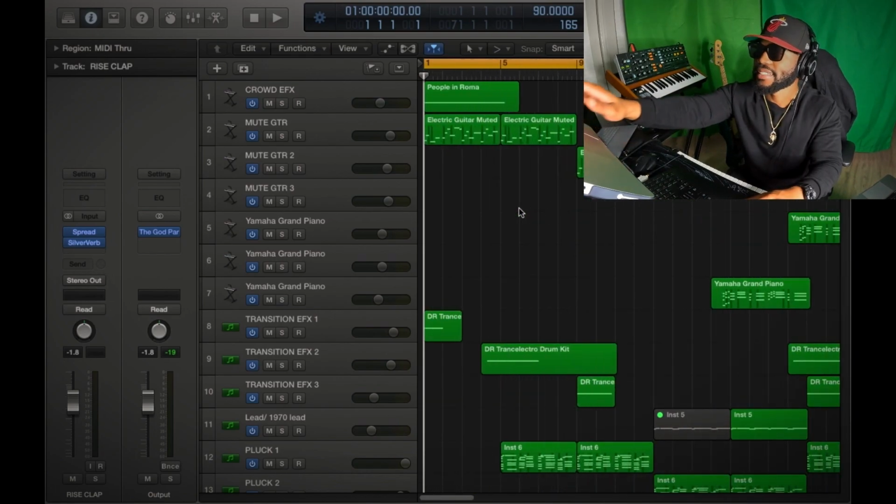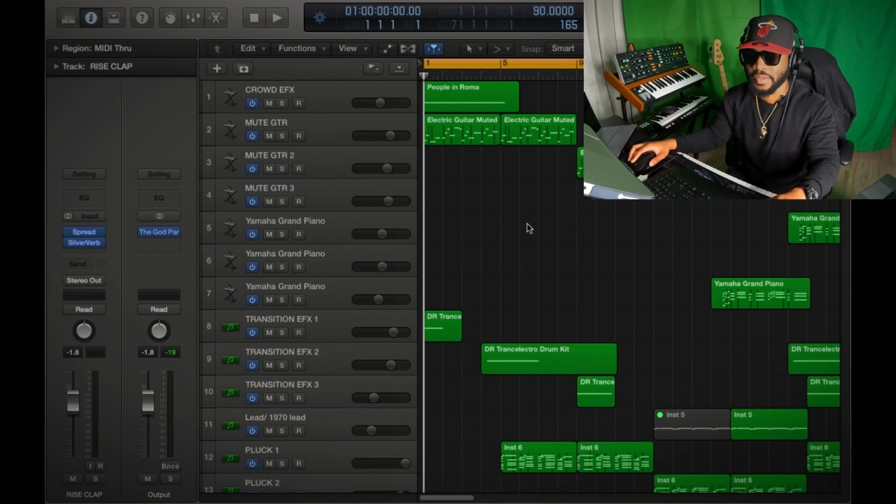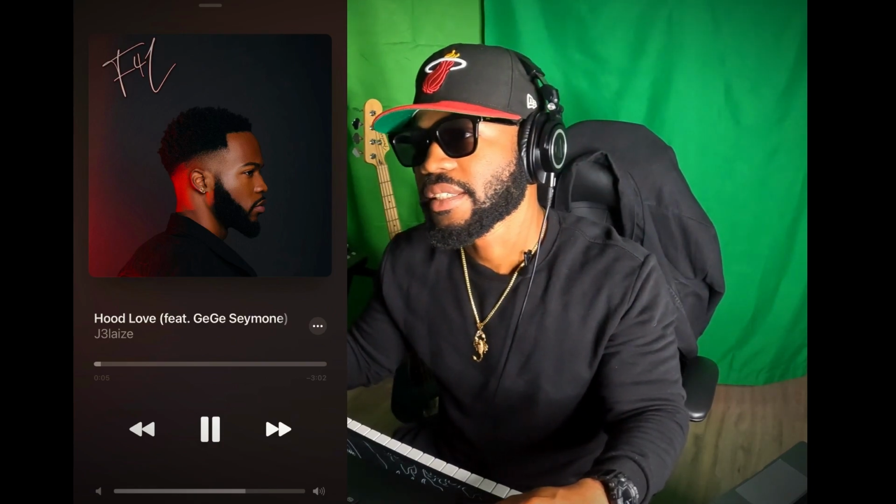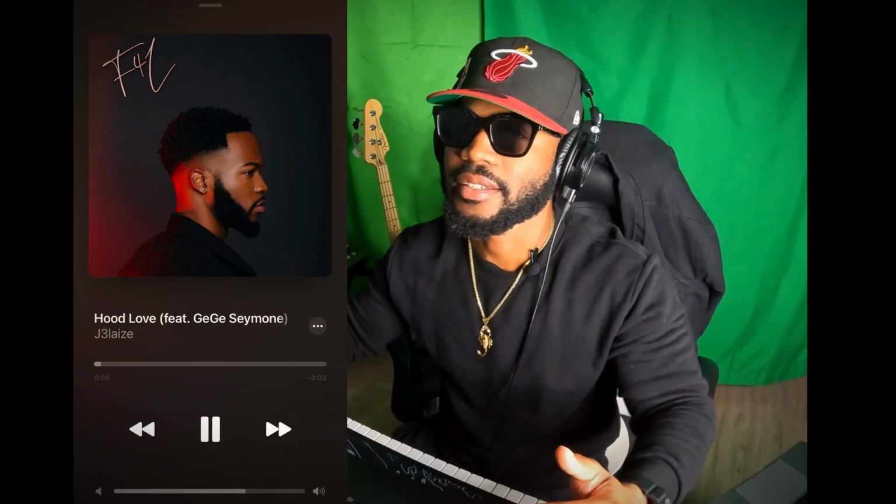So let's listen to the beat in the context of the entire song so that we can get a good idea of how this all turns into a record. All right, so this is Hood Love by myself featuring the incredible Gigi Simone. So let's take a listen to the song in context and see how those elements that I explained in the beat match with the record in its entirety. All right, let's check it out.